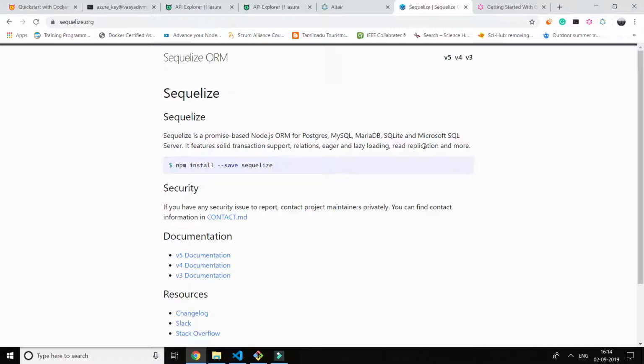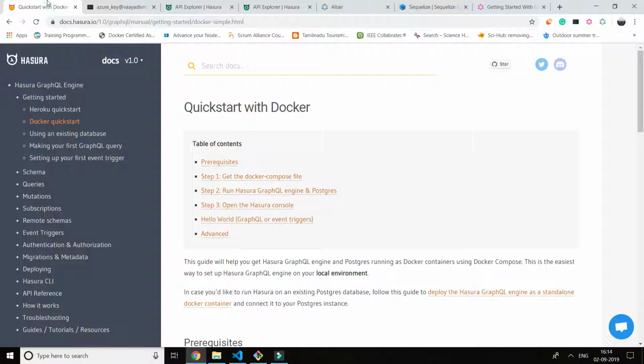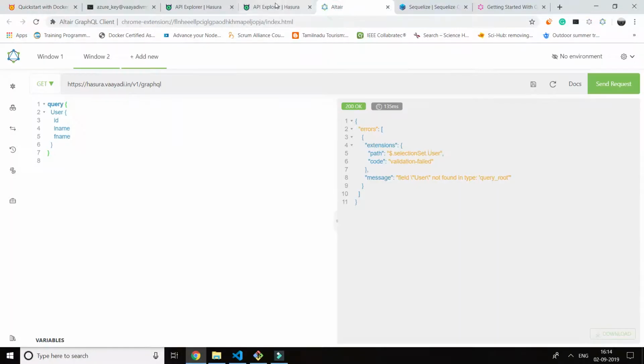So what does Hasura do? Hasura provides a UI console, and from that we can do this easily. So we don't need to do coding stuff. It's going to generate a GraphQL engine for our DB, which in turn gives us a single endpoint. From that we can query, delete, or mutate our database tables.